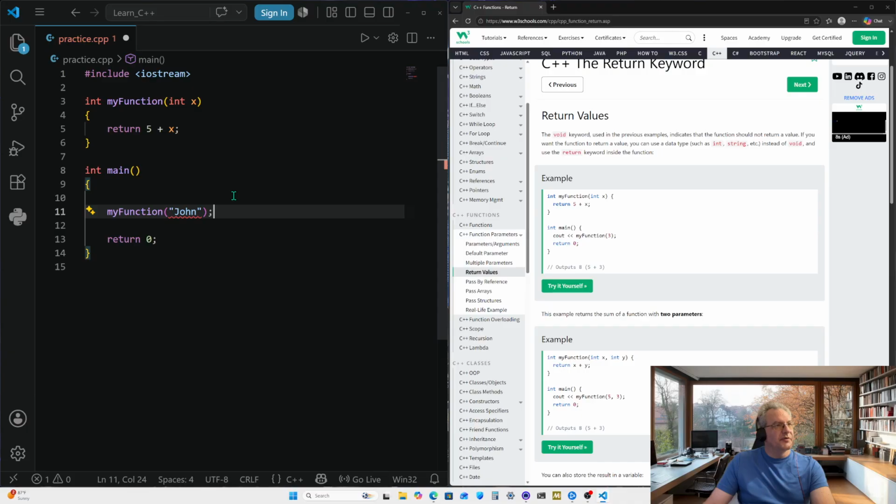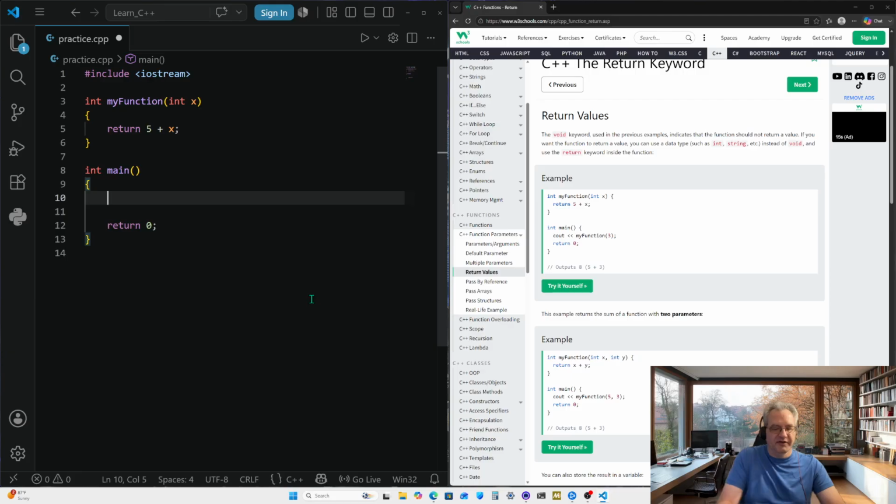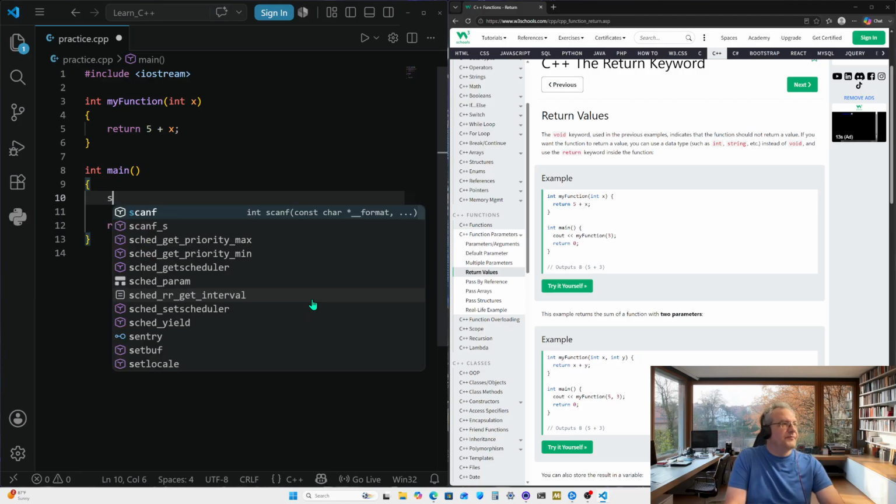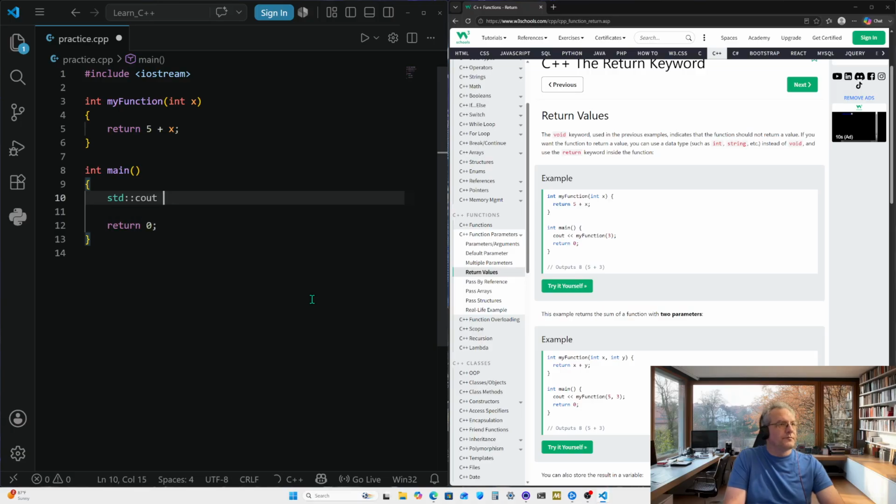And in here, in the main, we can go ahead and get rid of this as well because our example does not have that. But in the main here, we are going to output my function. We've already discussed parameters and arguments, but in this case, the parameter is set up for an integer and the argument is set up to return an integer. So we just need something in here to complete this. In this example, they use 3. And we'll end that right there.